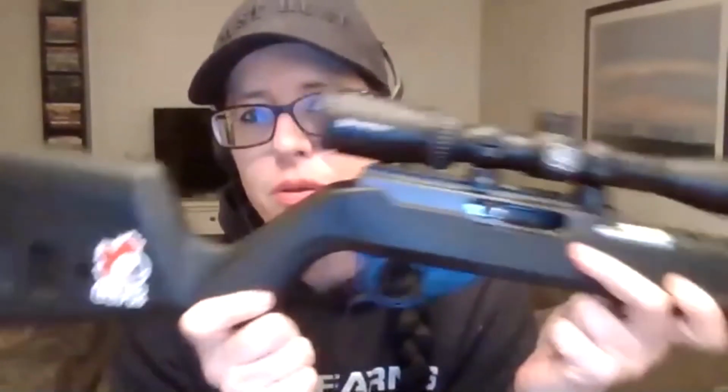I want you to show where the mag release is in relation to the trigger guard. Right here, so it's at the front of the trigger, right? Mm-hmm. Whereas the one that you and I both have now with the trigger pack, it's at the back of the trigger, so you have to push forward. One of the things I find with that is you have to be really careful that you're not actually pressing your mag release, especially if you have gloves on.